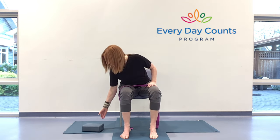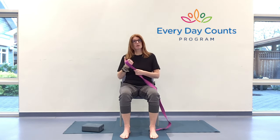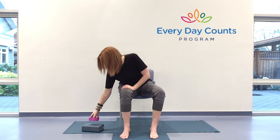And another thing, this is for later on down on the floor, I have a yoga block. Now, I'm not expecting you to have a yoga block, but if you have a book, wrap it in a soft towel or a tea towel, and we'll be coming back to that later. So if you need to gather those things, those are the only things that you need. So pause this, and maybe I'll see you in a moment. I'm just going to wrap up this yoga strap and put it off to one side.